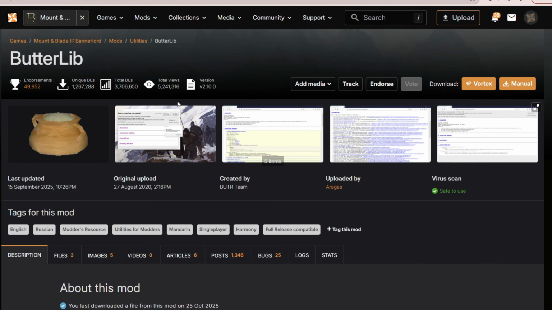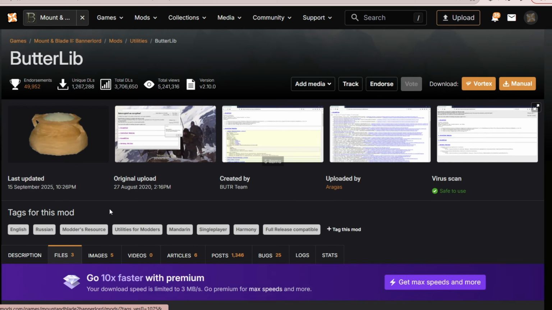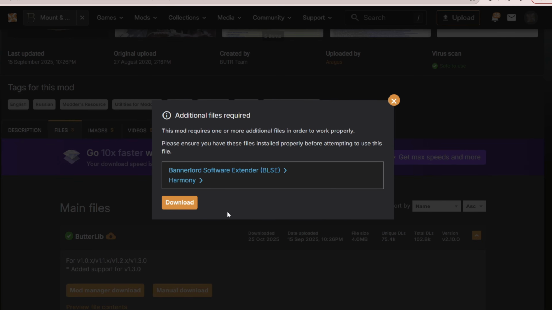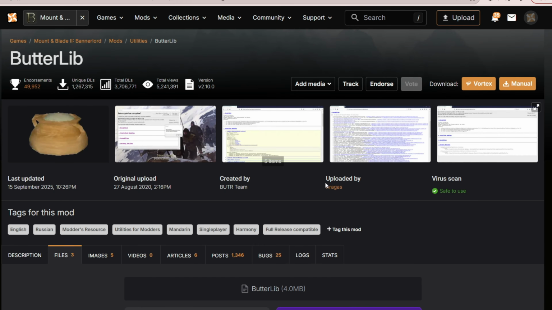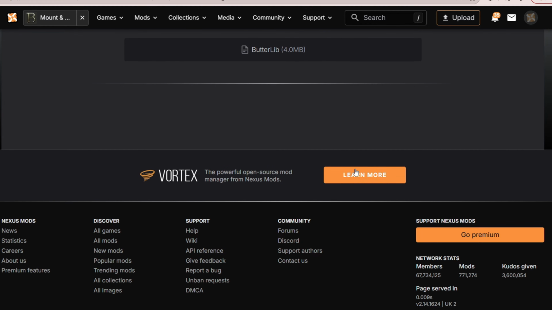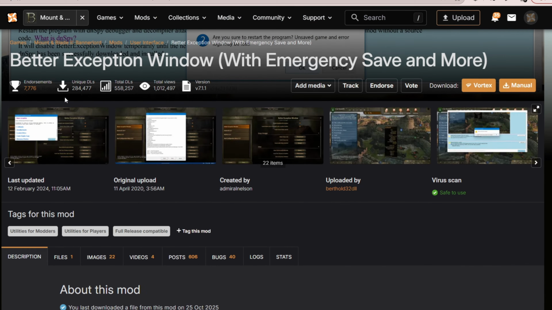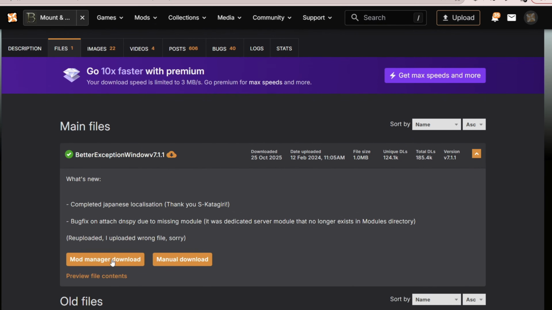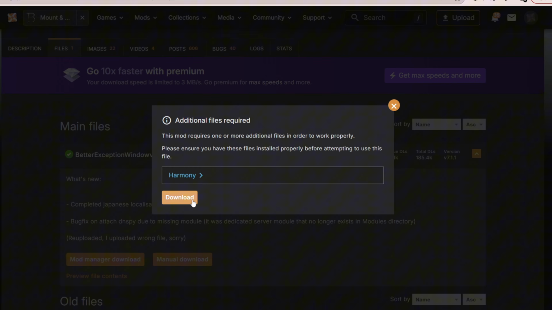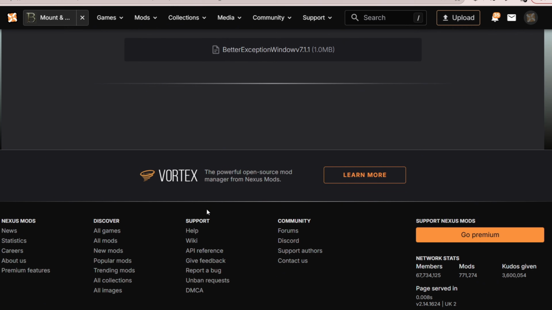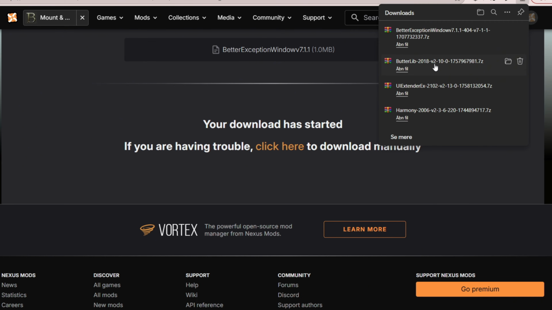You're literally just going to rinse and repeat this method for ButterLib, where you're also going to go Manual Download, Download, Slow Download, yep, and then again for better exception window with emergency save and more, Files, Manual Download, Download, Slow Download, and there you go.